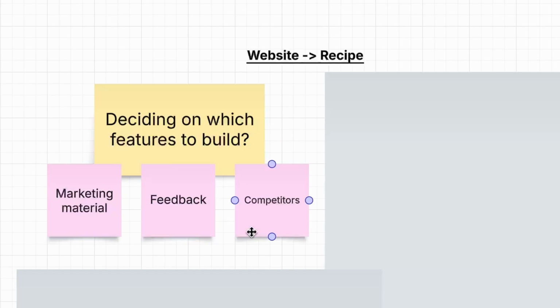And this last bullet point here is on competitors. If you are building an application that's not in a brand new niche, you're going to have some competition, and it's really nice to look at what they're doing, what kind of features they are building. I've noticed that some of the competitors in my space have this capability, and I want to make sure that I am able to offer this to my users as well. Okay, so that is some background on the feature and why I'm even building it in the first place.